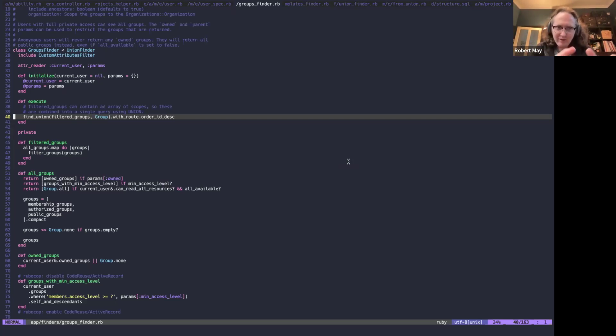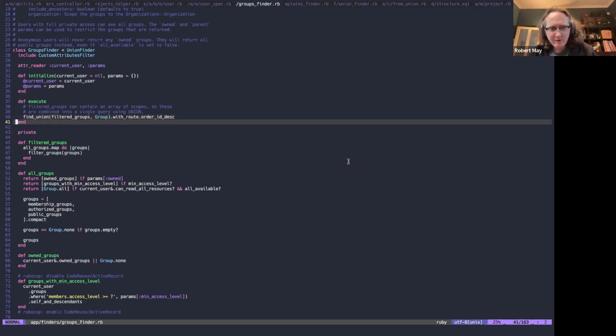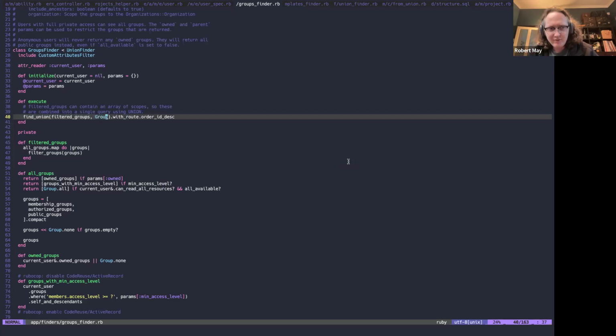So in the old version with the where query, that where query is added after find union here. It's tacked on the end of this, which means that the union query is restricted by the where condition. It's already fetched all of that data and then it's limiting it afterwards.